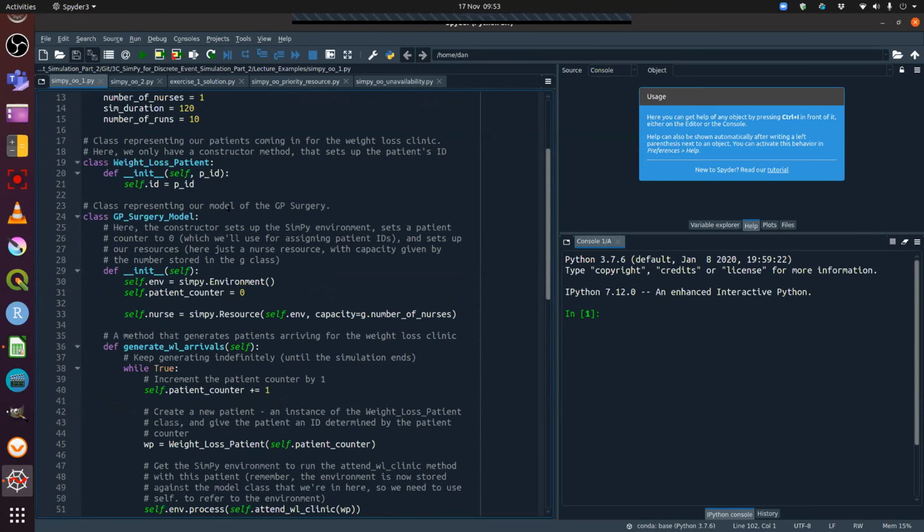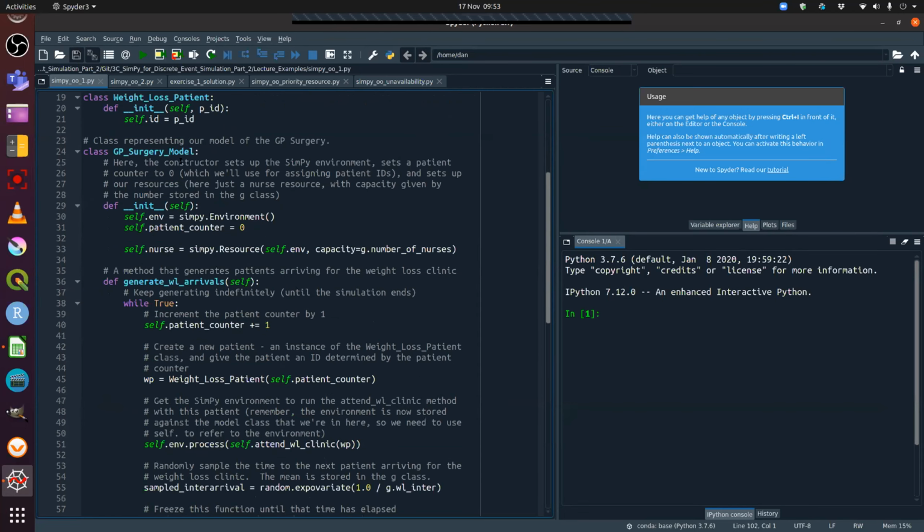And then we've got our class representing our model for the GP surgery. And this is basically where all the stuff happens. So this is where you'll see most of the stuff that you were doing before. The first thing we need, as with all classes where we're creating instances, is a constructor. What the constructor will do is set up the SimPy environment.